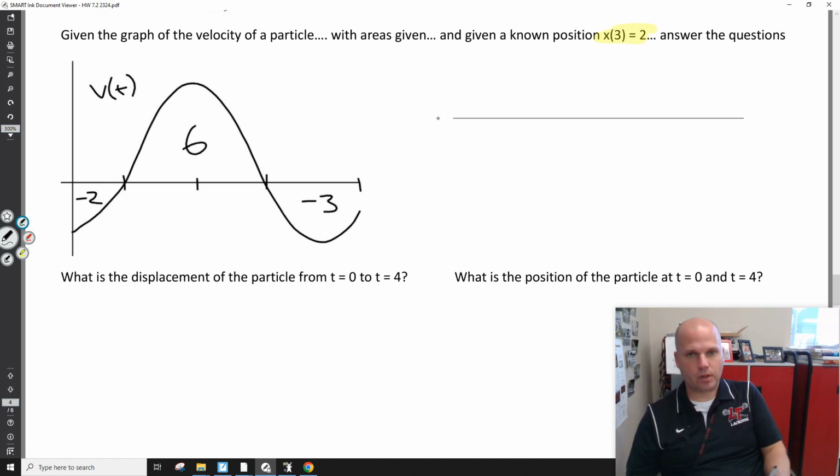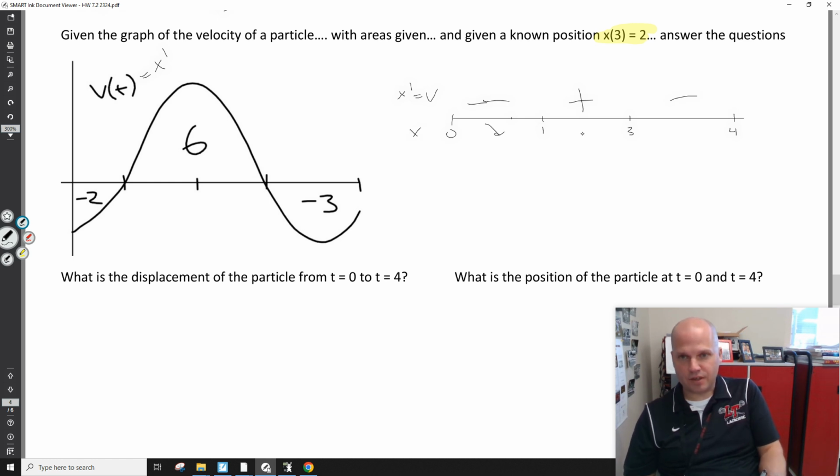What happens? Okay. We start at 0. We got 1. My velocity is negative. That's my derivative of position, my rate of change of position. It's negative until 1. It's positive until 3. And then it is negative until 4. I'm going to move 1 over a little bit just so I have some space to write down the positions. Negative until 1, positive until 3, negative from 3 to 4. All right. That is telling me my position is decreasing, increasing, decreasing.